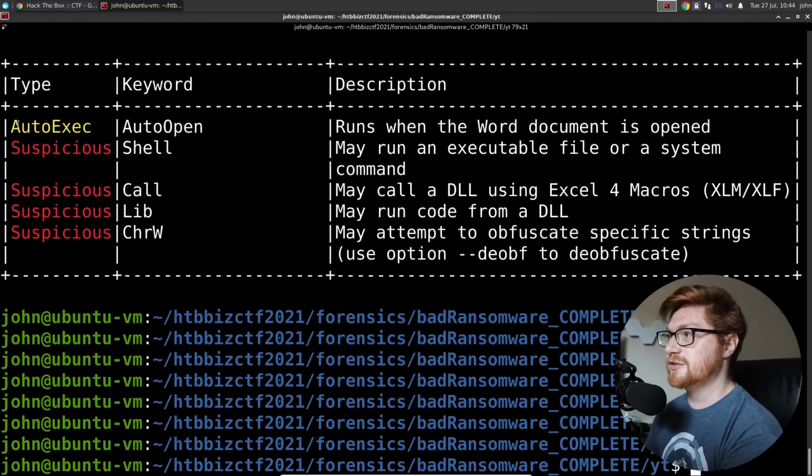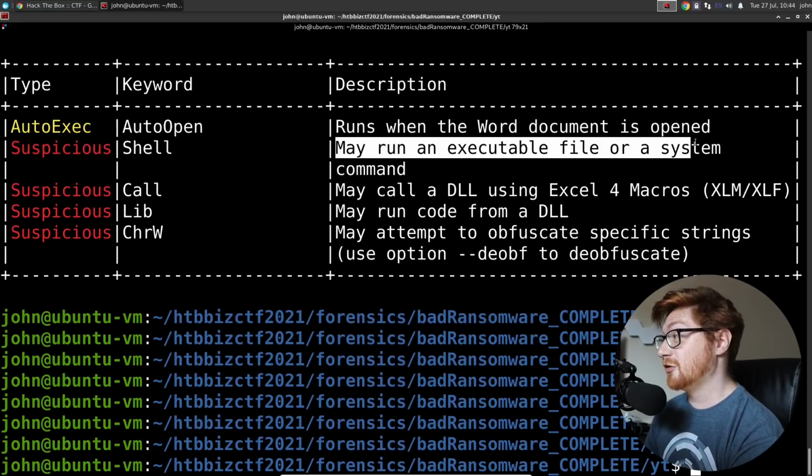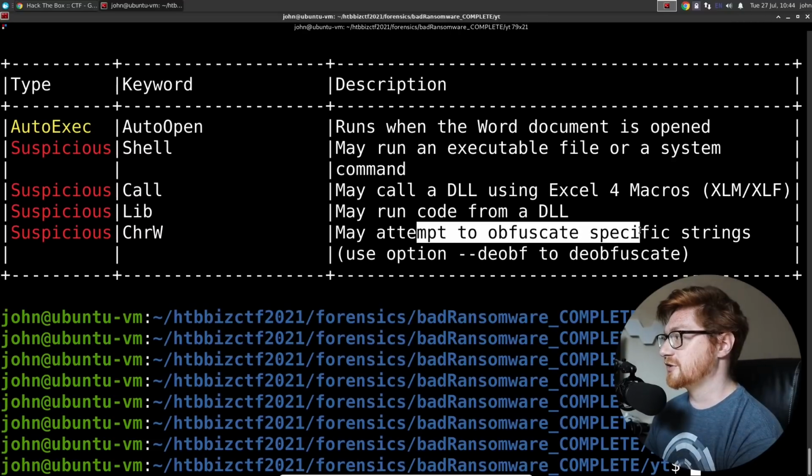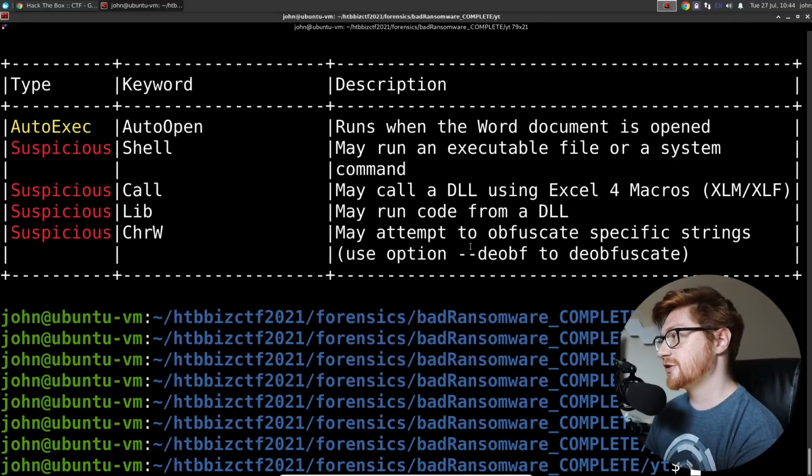We can see that there is an AutoExec call, or AutoOpen really, that will run and execute code when the document is opened and you were to click on enable editing and enable content. It will run the Shell command at some point, where it can run an executable file or a system command. It might even call a DLL using Excel macros, might run code from that DLL, or try to obfuscate specific strings with characters.